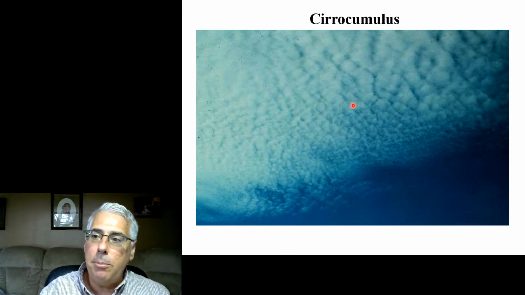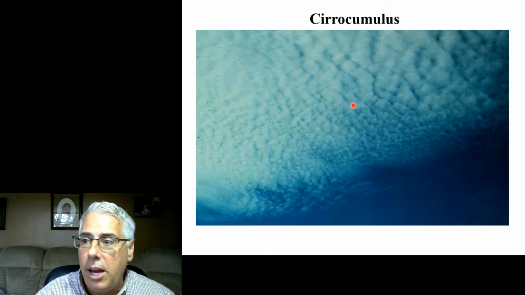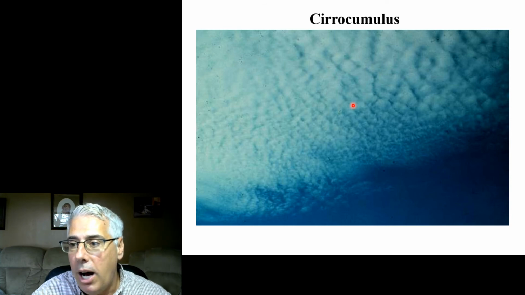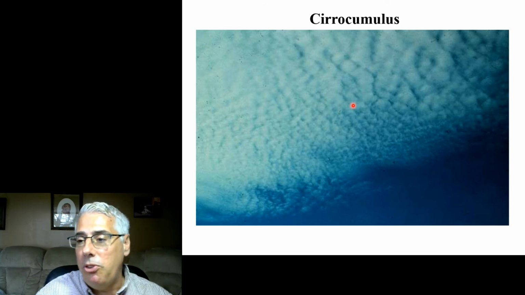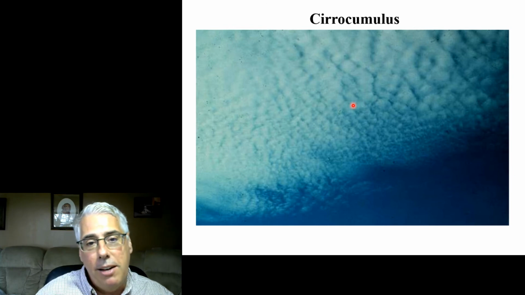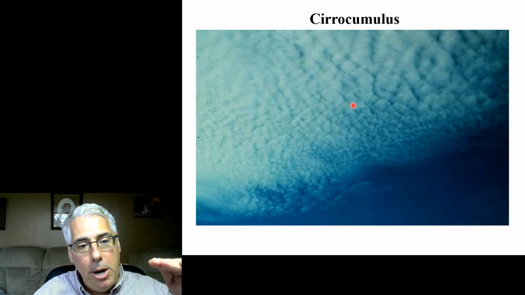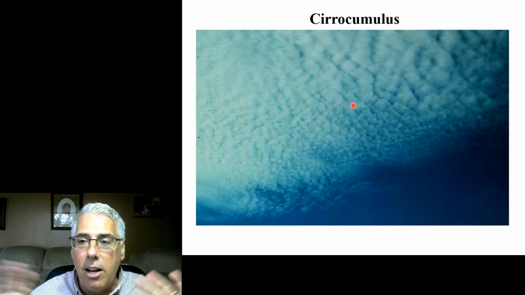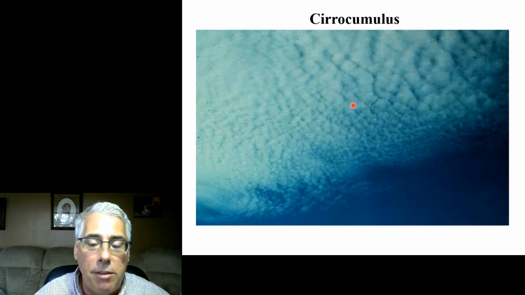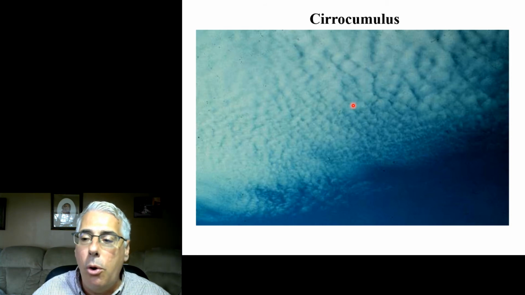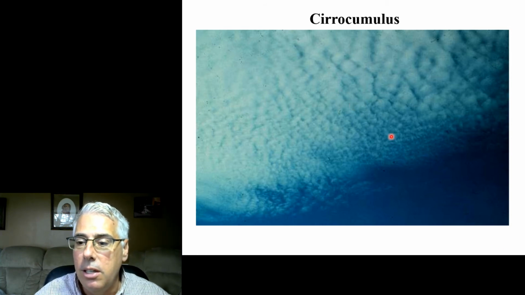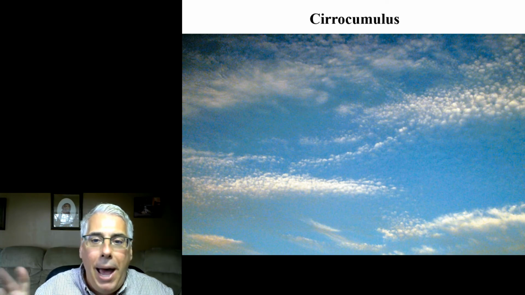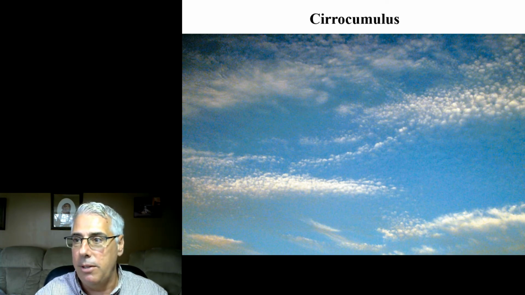And they can resemble fish scales, which goes to the old weather saying, mackerel sky, not 3 days dry, because a lot of times these will precede precipitation ahead of a warm front. We get warm air moving in aloft, and we start to get instability up high in the atmosphere. So a lot of times these are before storm systems. Does it work every time? No, but long ago that's what they had for forecasting the weather. And then we have sometimes patches of cirrocumulus really high in the sky.